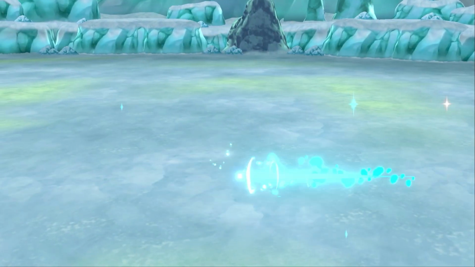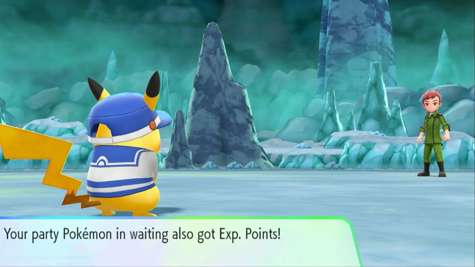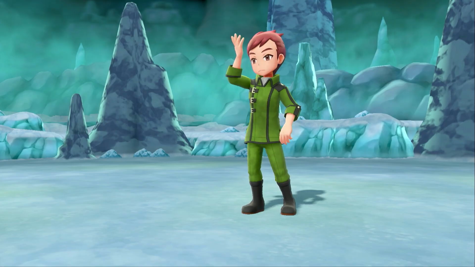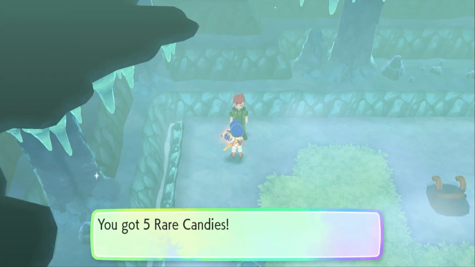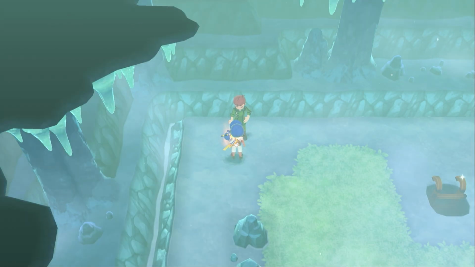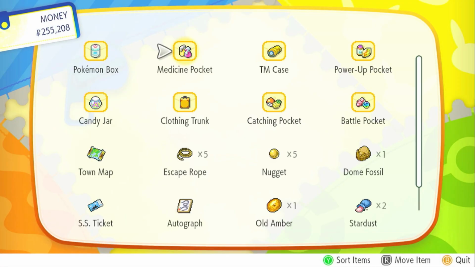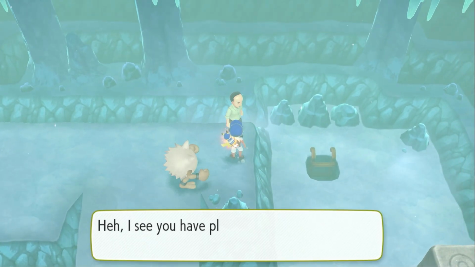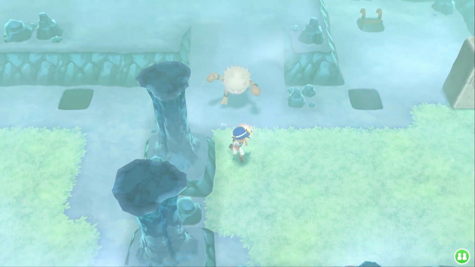Alrighty, that guy wasn't too bad. Just a little more damage on Harvey than I'd like, and plus we're going to heal him up here, so I'm going to go heal him up after we get whatever he gives us here. 5 rare candies, that's actually pretty good. Guess so. Yeah, I'll heal him and I'll be back in a second. Alright, I'm guessing this is the guy, Pokeballs. Yep, he gives you Pokeballs if you run low on them.